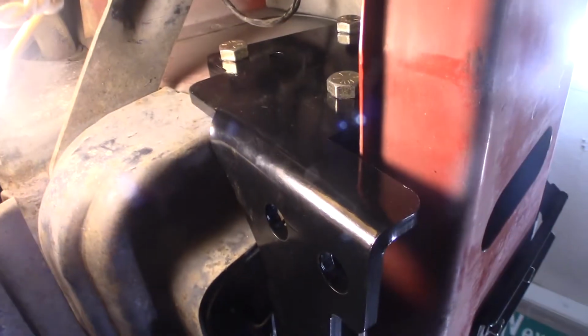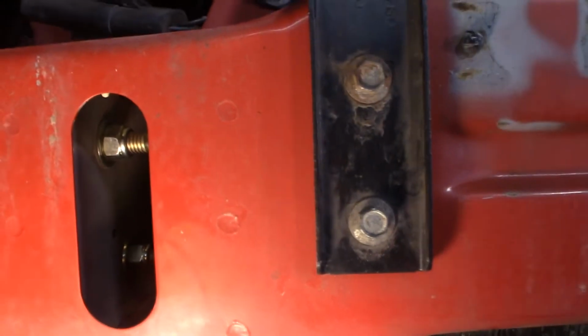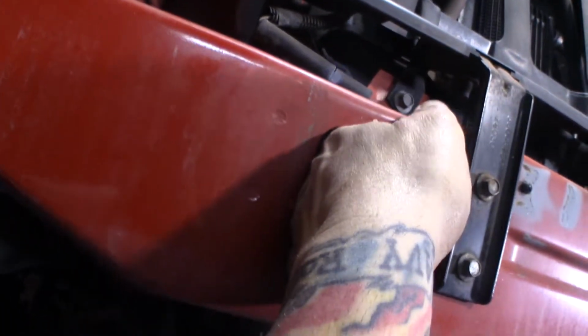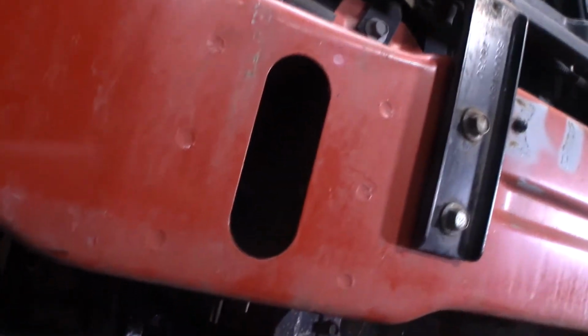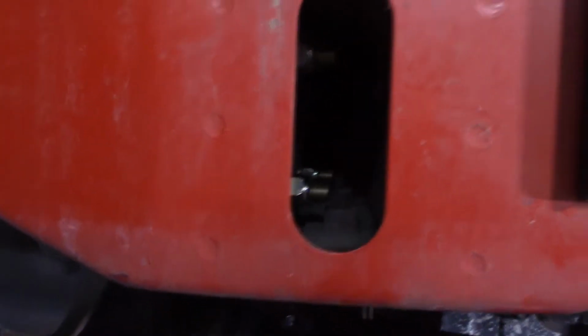And here's the passenger side. It's a little more difficult because you have to work around the horns, but putting these in and tightening them up, the bolts weren't bad. It was these nuts in here. I'm not sure if you can see or not. If I had little girly hands, I wouldn't have any problem. I can get in to my knuckles and that's it. I had to get creative with it. I'm sorry you didn't see it, but the battery died on the camera.